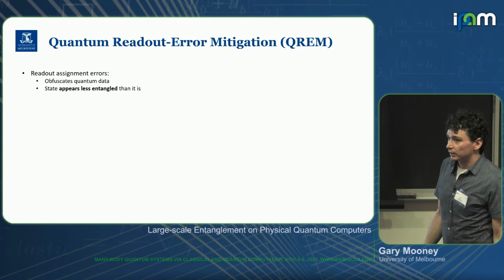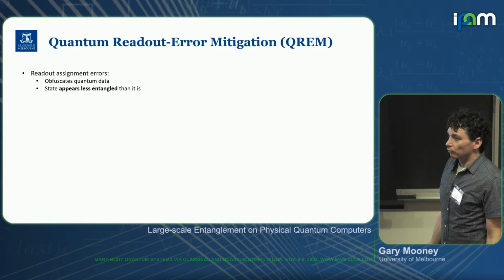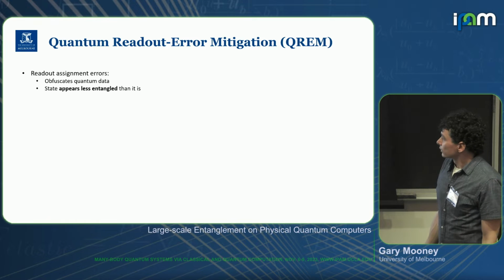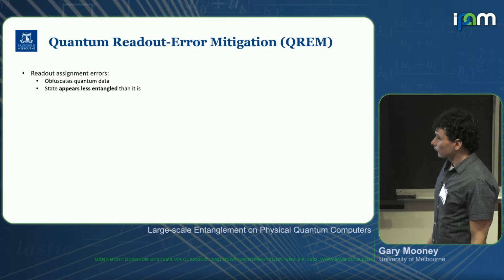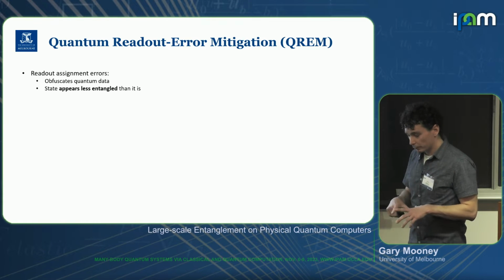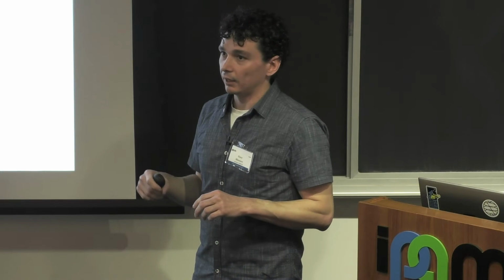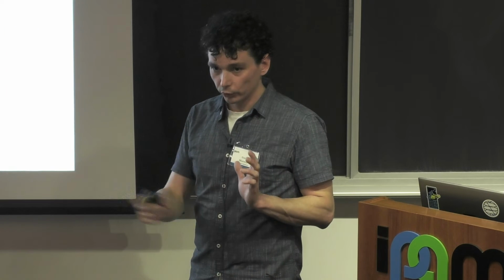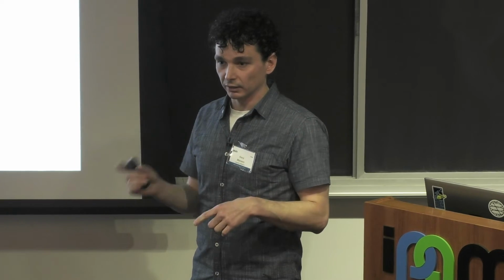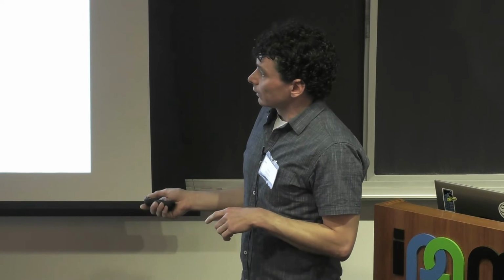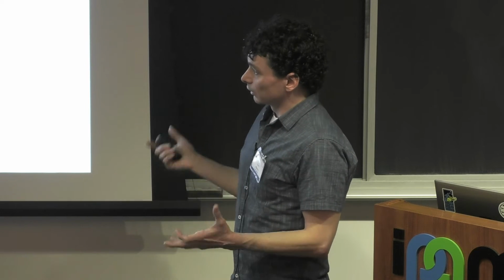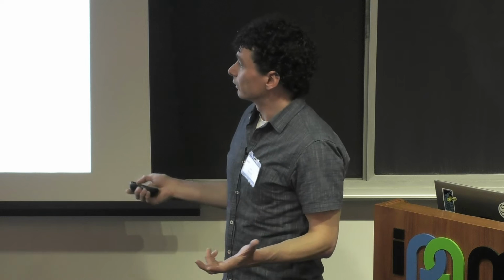Another thing we're going to be doing is using readout error mitigation. So you've prepared your state in your quantum computer, and you read out all the qubits. And during that readout process, you've got errors creeping in. So essentially, we want to undo those errors because that's scrambling our data for what the state was like before we did the readout.